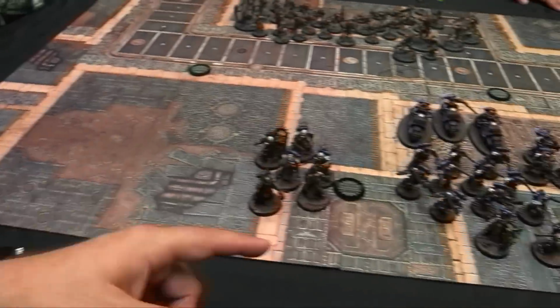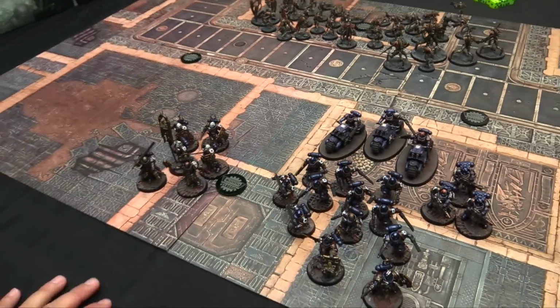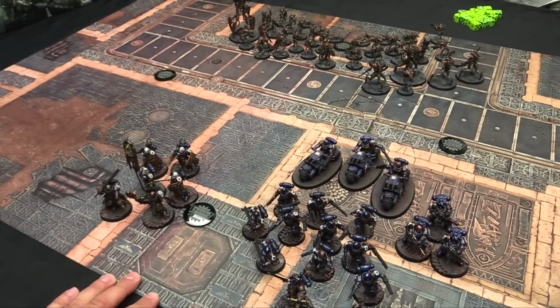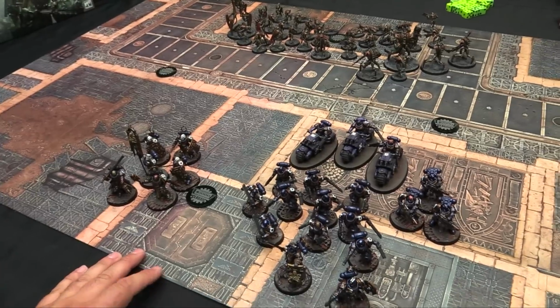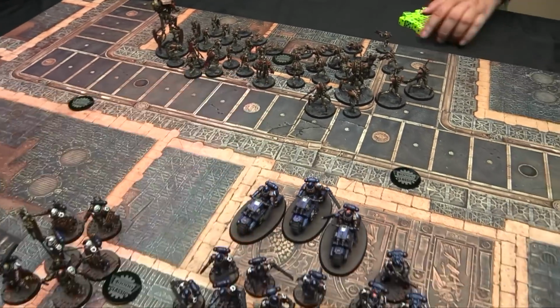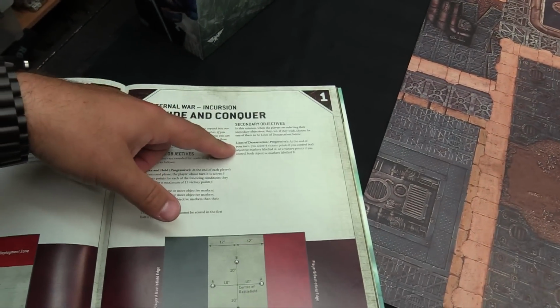They're 40 mil bases. You can see we've already lined them out here. And you control by having more models within 3 inches of the 40 mil token, or by having a trump rule like Boots on the Ground for the Space Marines, or the Necron Warriors. The bespoke secondary for this is Lines of Demarcation, progressive.